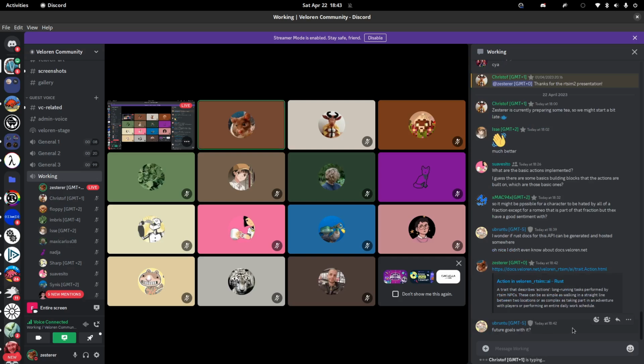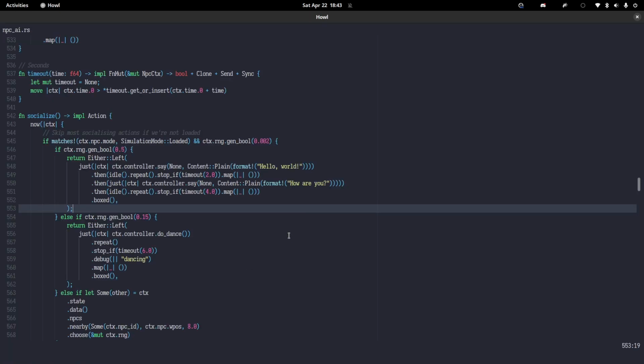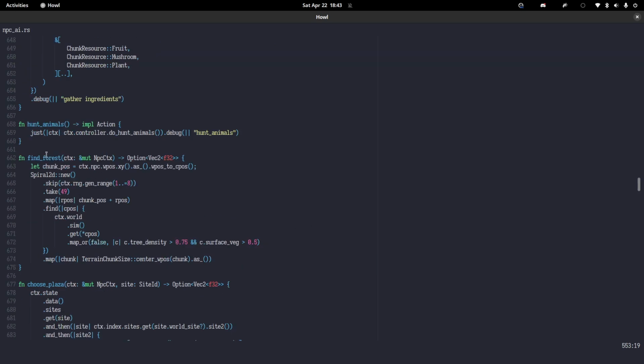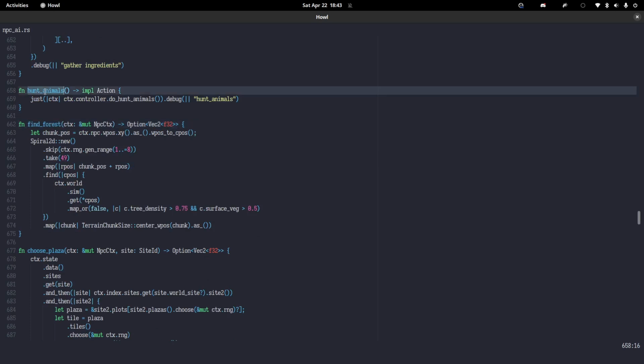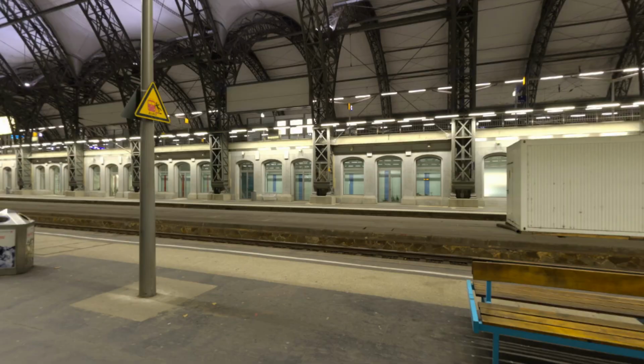Future goals. That's kind of unbounded, really. I think there's quite a lot we can do with this. We can definitely add in some rather complicated behaviours, and we've kind of shown that already. Quite a few of the NPC behaviours are now pretty complicated. For example, we have NPCs that will go and hunt animals if they're a hunter, or herbalists will try to gather things in the forest. Well, at the moment, that's just implemented as dancing, admittedly.